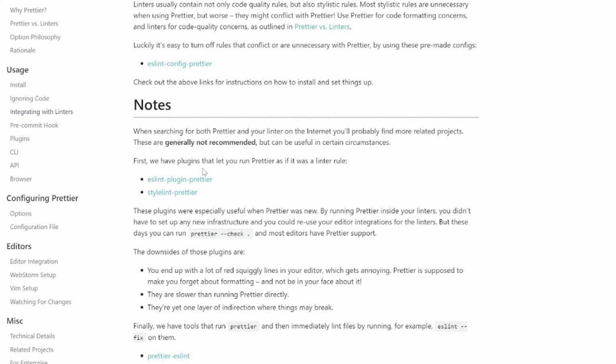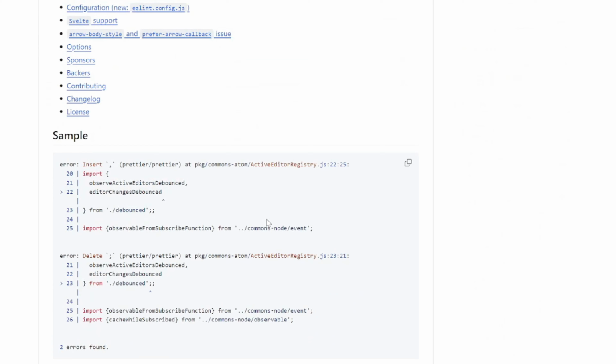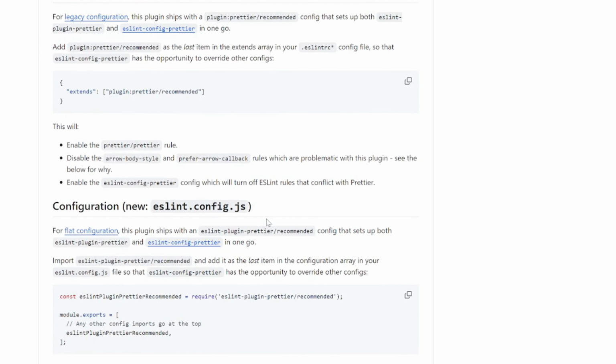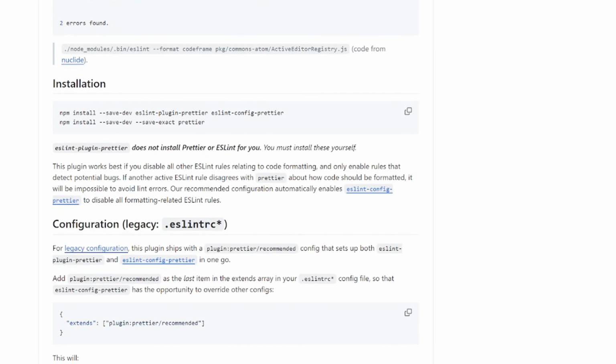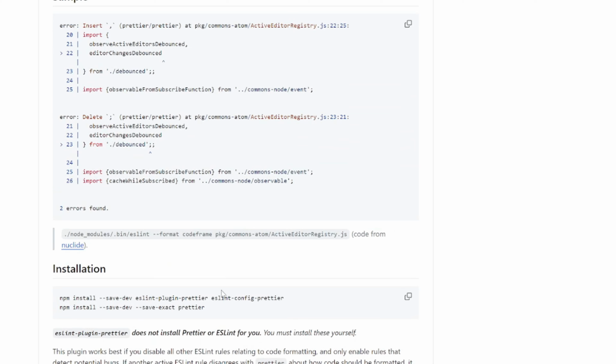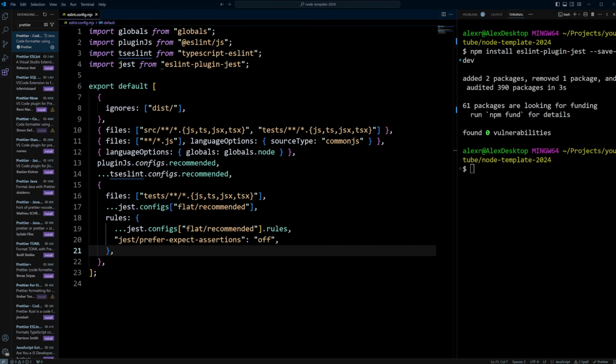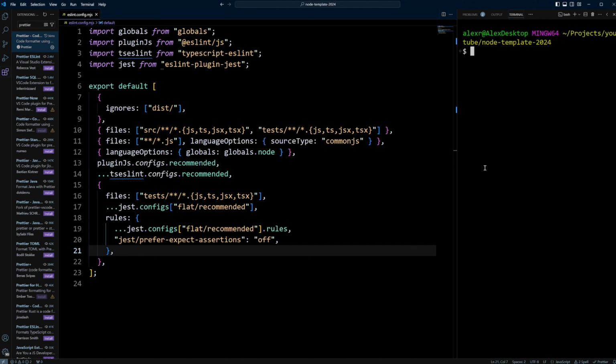However, some people, like me, would like to run Prettier as a linter rule. Now, it's generally not recommended, but I still kind of like it. We can just use the lint command, and then you can kick in Prettier as well. So I'm also going to be doing eslint-plugin-prettier. If you click on that, its documentation basically tells us how to configure this plugin, and when you do that, it will also enable the eslint-config-prettier. So let's jump to VS Code and install the following.